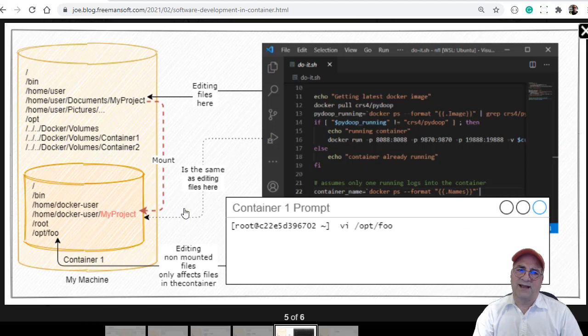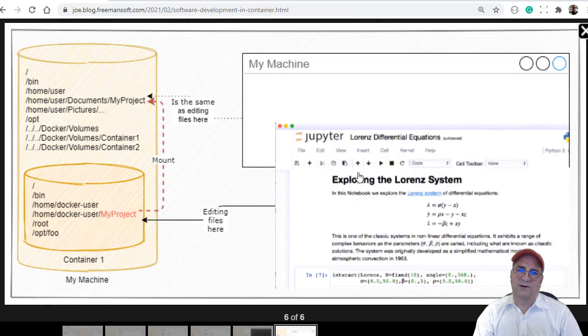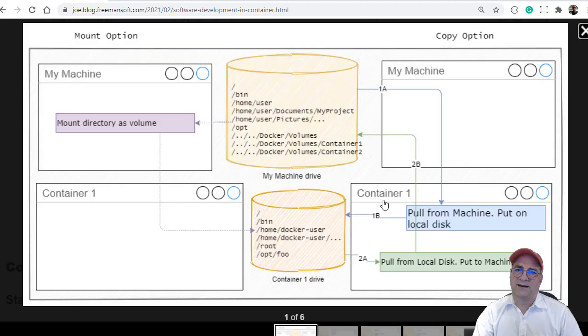So you can mount it and edit it on the main machine, or you can mount it and run things like Jupyter Notebooks inside the container. And when the container is destroyed, you'll still have your changes. This is actually the way I use my Jupyter Notebooks all the time. And I'll have a script example of that in another talk. So the goal here, right, was to pick a way to be able to get your code, develop code in a Docker container. And this example was the mount option, all right? And I'll do a different one on two ways to do the copy option.